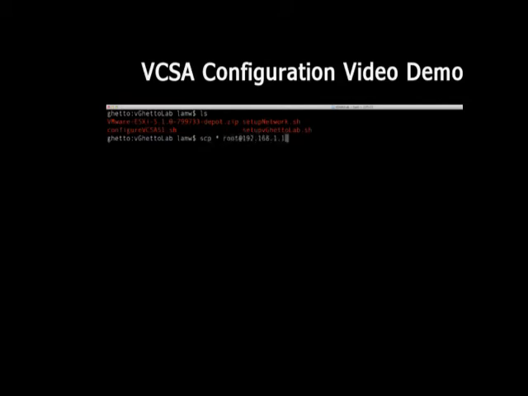Okay. So here, what we're going to start off with is basically copying all of the files to our vCenter Server Appliance. So I have my offline bundle, I have my 3 shell scripts, and we'll take a look at how each of these scripts work.